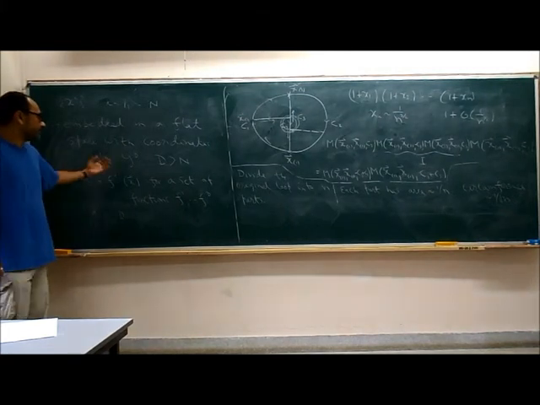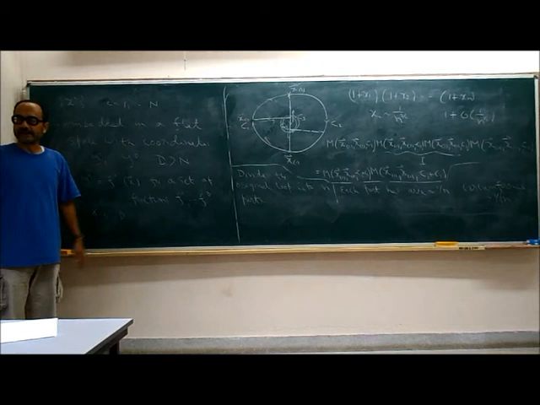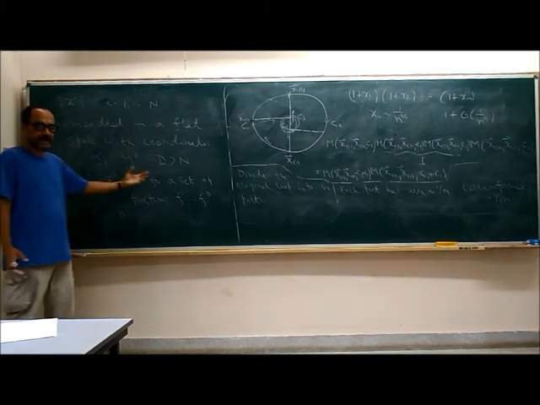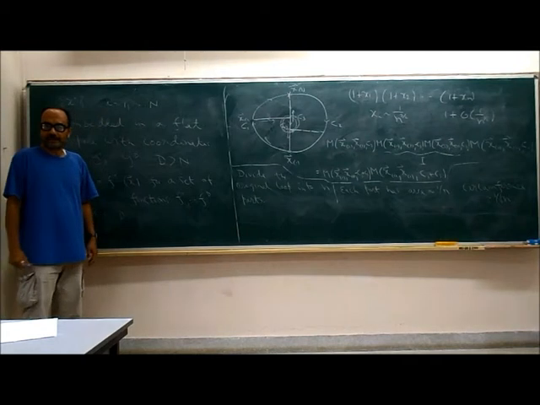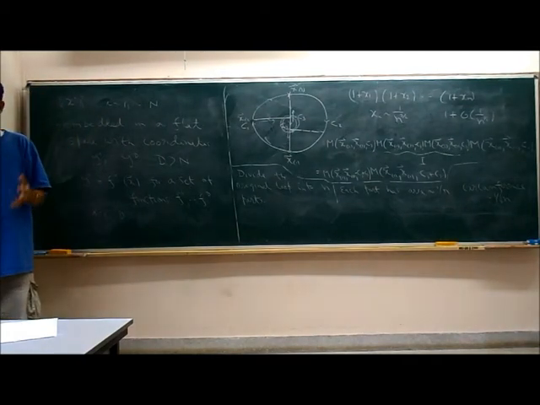Well, if the original space is flat, then the minimum d can be n. Suppose you have a flat space, then trivially it's embedded in flat space, so d can be n. But otherwise, typically, if you have a complicated Riemann surface, d has to be very high. For each Riemann surface you can find what is the minimum dimension you need to embed it. But for a sphere, for example, a two-dimensional sphere can be embedded in three-dimensional space.